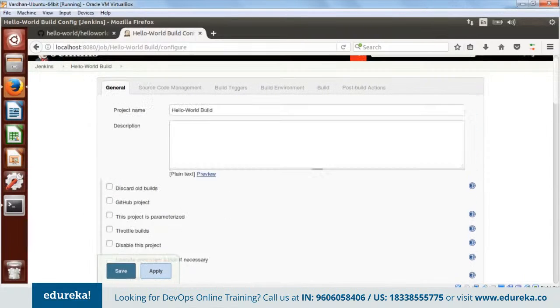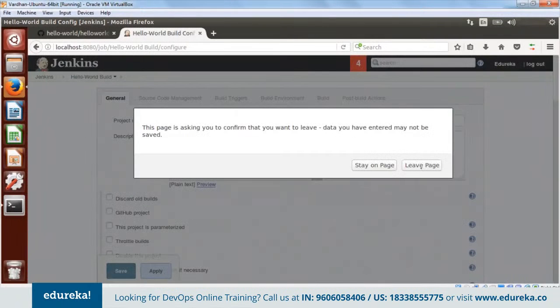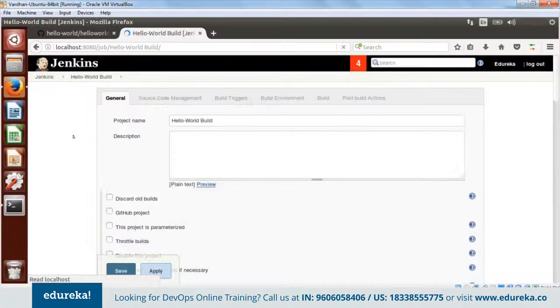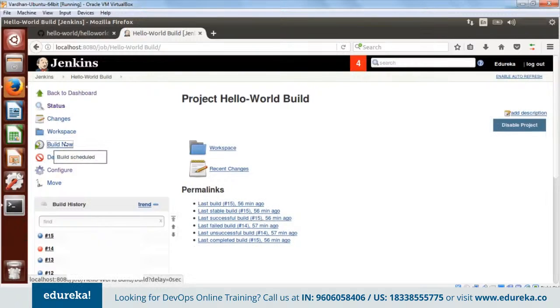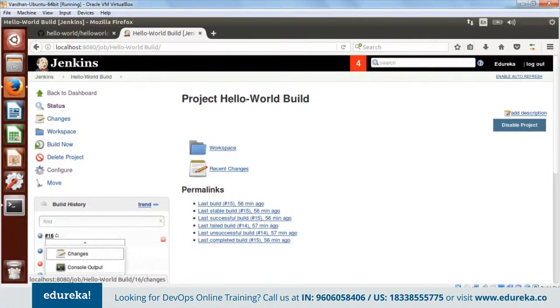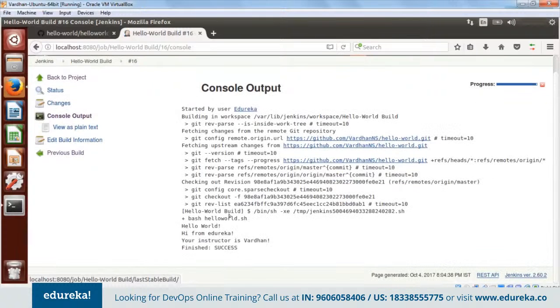Now let's see if that happens. For that, we need to go to build now. I'll say I don't want to save any changes, and you can see the build now option over here, right above configure. You can click on build now, and your job would probably be getting built right away. The build number 16 is scheduled, and if you click on the drop down and go to console output, you will know the status. Is the build successful or not, and all these details you'll get.